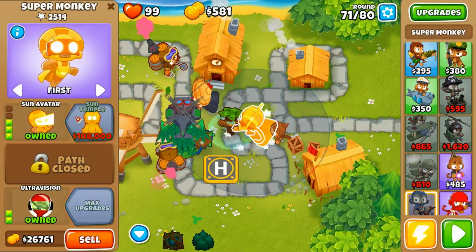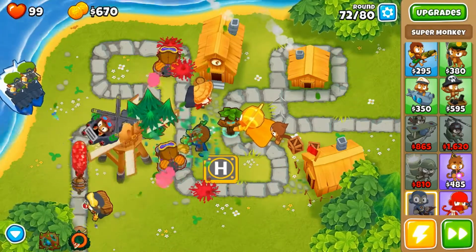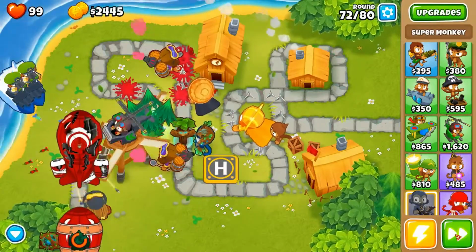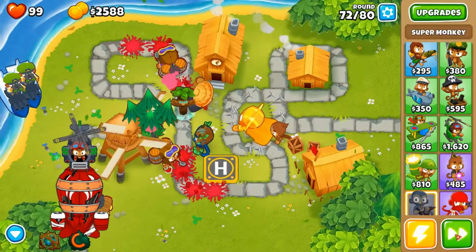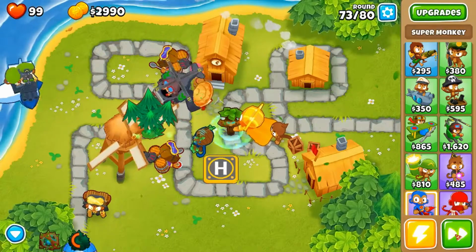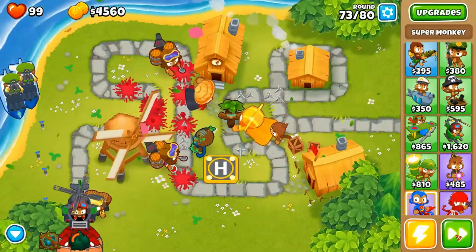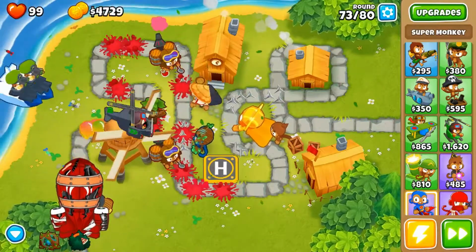Here we're going to buy the Sun Avatar on our Super Monkey. We're also going to refresh our wall of trees by dropping another one. Make sure to pick up the money. Just keep dropping wall of trees whenever it's up.